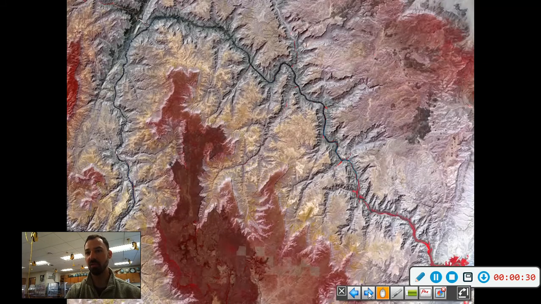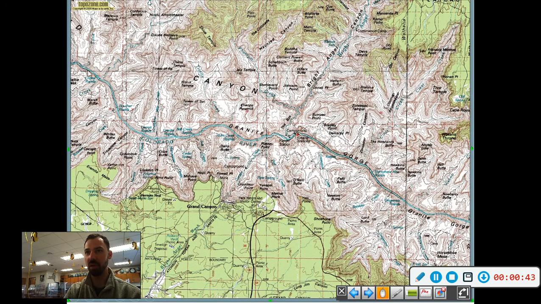Okay, so here's a picture of the canyon from space, right? As you can see, you can only see from the shading maybe the change in elevation, right? When I add contour lines though, you get more of an idea where the elevation is changing quicker, all right? So the more contour lines you see packed in an area, the steeper the slope. You notice in the area where it's labeled canyon, all the lines are really packed close together. All right, and then when you get to the flat area, the plateau up here, you notice that they're further apart. Okay, so it's clearly shown on the map, that difference.